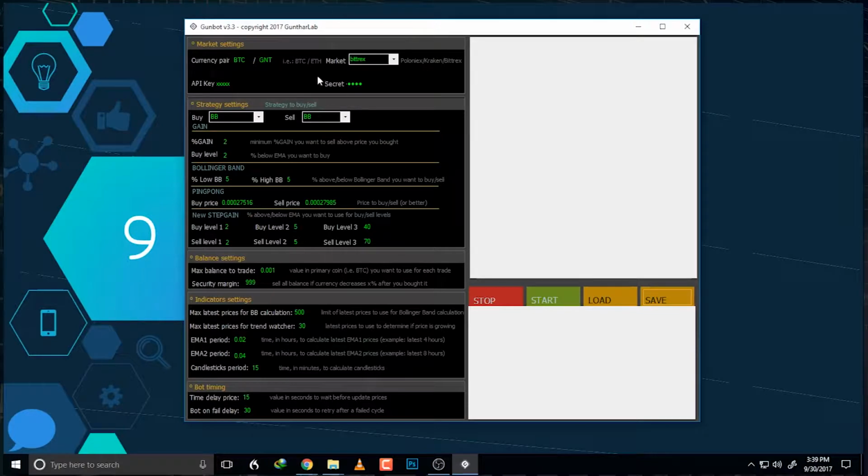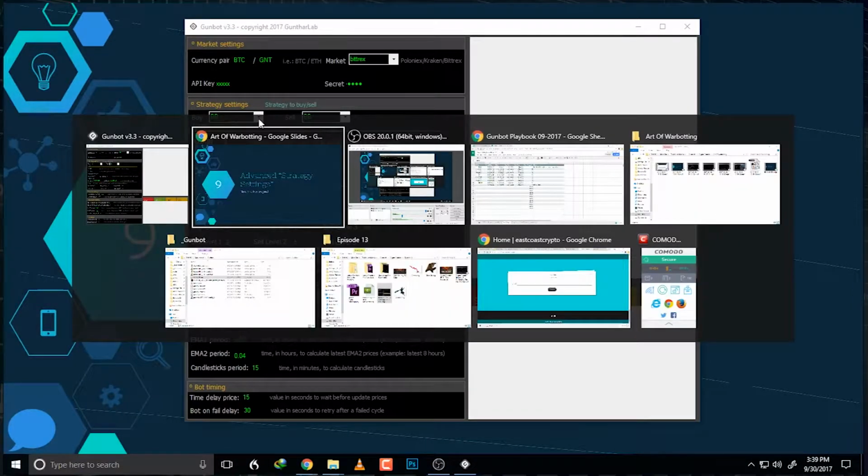Okay? So, here in Gunbot, as we had in an earlier video, you saw I kept the settings pretty much the same. Whereas Bollinger Band, and it was traveling in and out of the Bollinger Bands. One of the things you can think about, and one of the things that I do, is I will allow the Bollinger Band to do a buy for me.